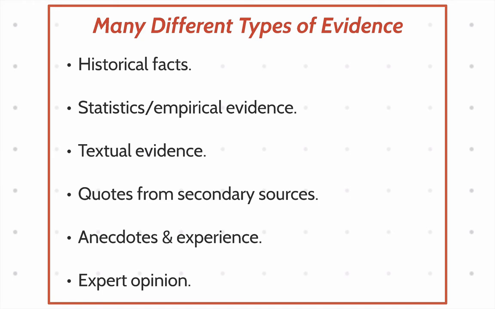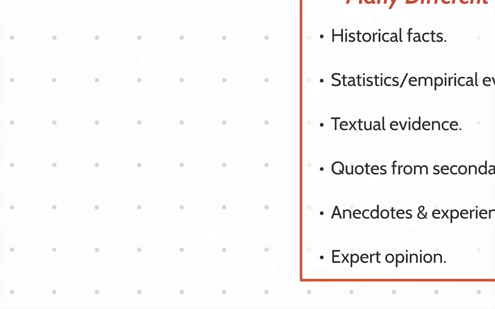So evidence can mean a lot of different things. Sometimes we even just use the word data, and data, I say this a lot in my political science classes, data doesn't just have to be numbers. There's all sorts of different forms of data. But think broadly and expansively about the evidence that you can include to support an argument, and also recognize the context in which you're writing and what would be appropriate for that context.